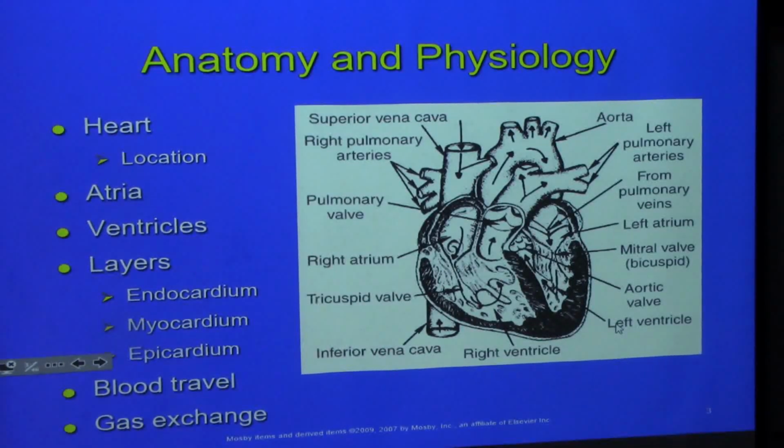Gas exchange happens at both ends. I showed you guys a slide about that in the last unit. Gas exchange happens in the lungs where carbon dioxide is ejected and oxygen gets taken in, but then gas exchange also happens in the capillary beds, down in your fingers and toes and in all your organs. That's where the oxygen is going to be fed to the cells, and then the cells are going to give their carbon dioxide back to the bloodstream and send it back to the lungs to be released.